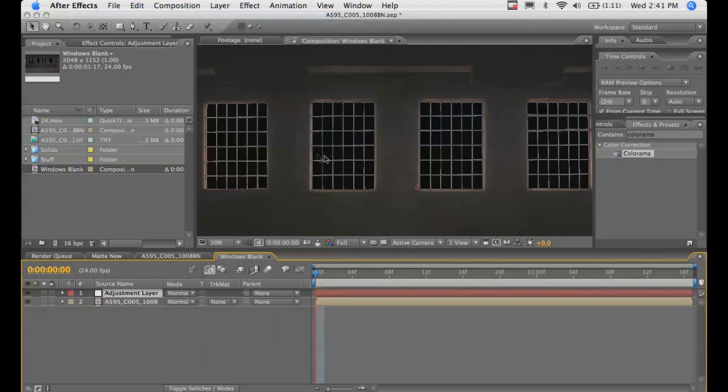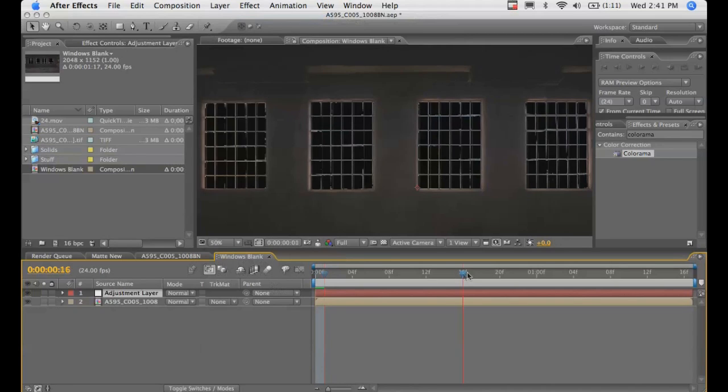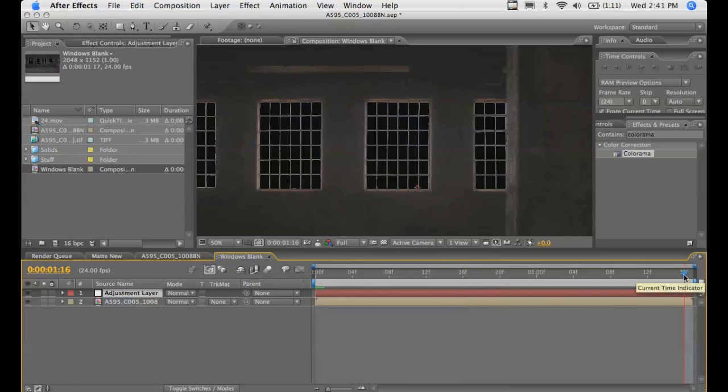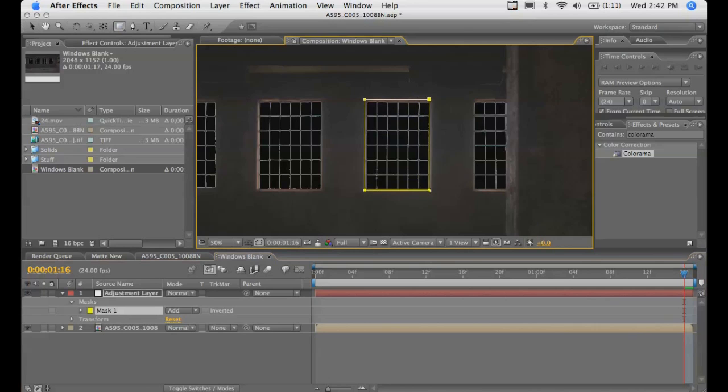Now, our favorite part, we're just going to do a little bit of roto work. This is a pretty easy shot to do roto work on. It's already been stabilized. I stabilized it in Shake, so it should be a pretty easy job. Let me just pause the recording real quick. Basically, we're going to trace around all of the windows and just keyframe it from one side to the other.